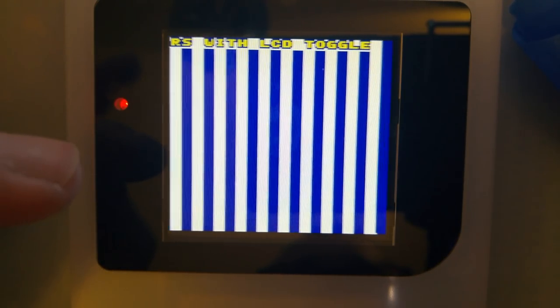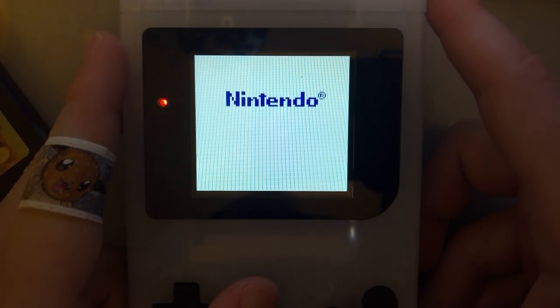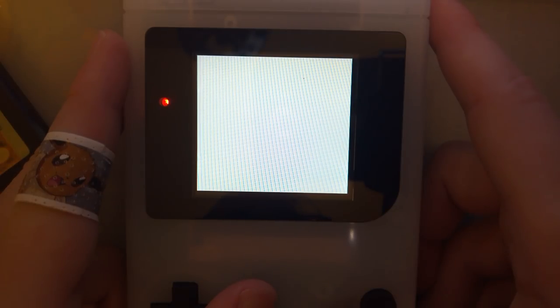This screen kit actually handles this test a lot better than the Game Boy Pocket kit that this manufacturer makes. The Game Boy Pocket kit just ends up dropping the whole frame. But yeah, that's nice. I'm happy with that. I mean, I gotta play some more other games. Really see how this works out, but this looks really nice so far.